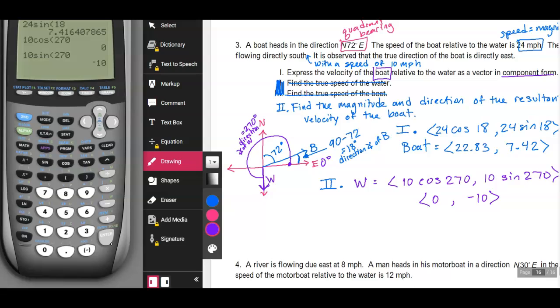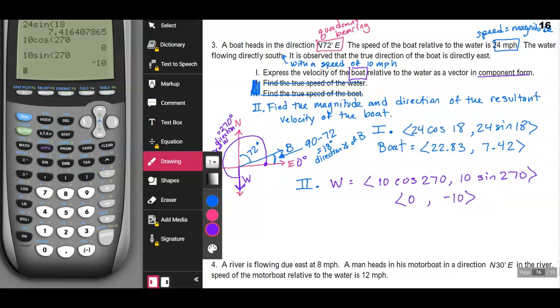We know it's lying along the y-axis, right? So our x, it doesn't have an x value. It's not moving left or right at all. So our x value is 0. And we know the magnitude is 10. The size of the vector is 10. So that means from the Pythagorean theorem to get 10, our b value, our y value, has to be 10. And it's going negative, so it's a negative 10.